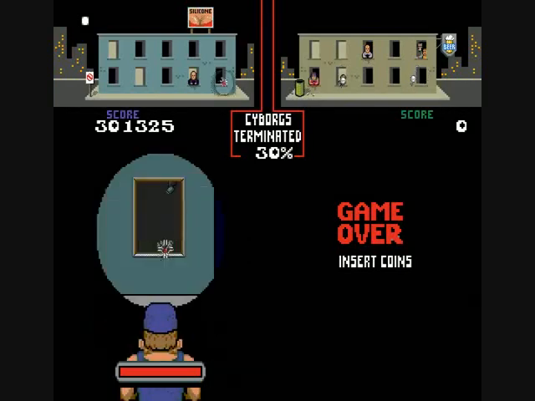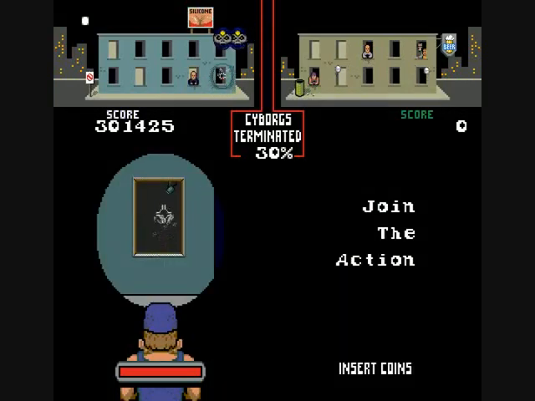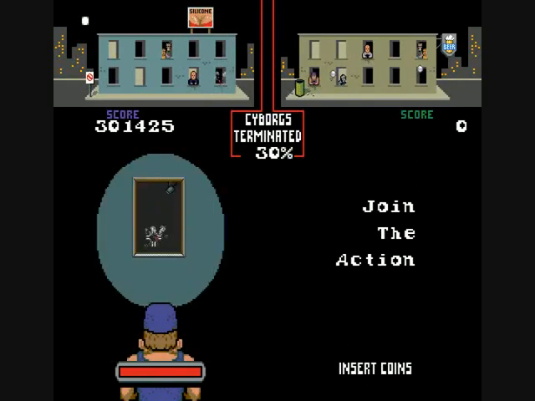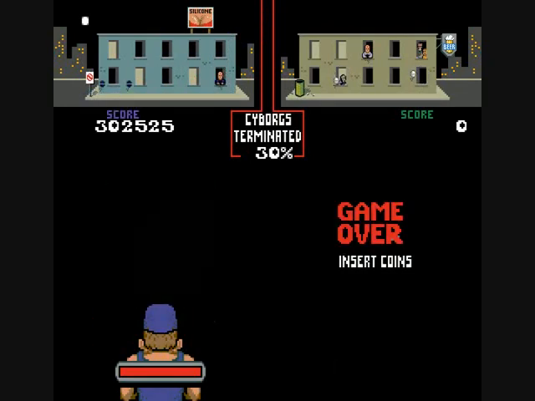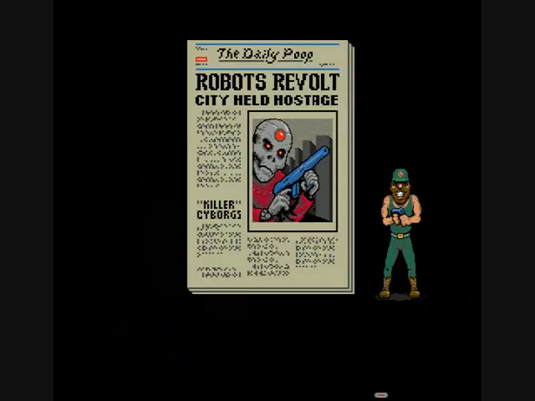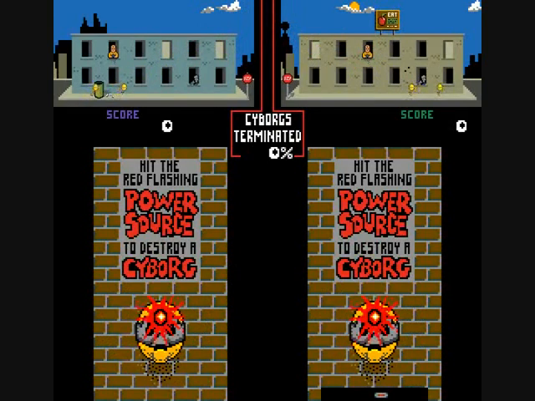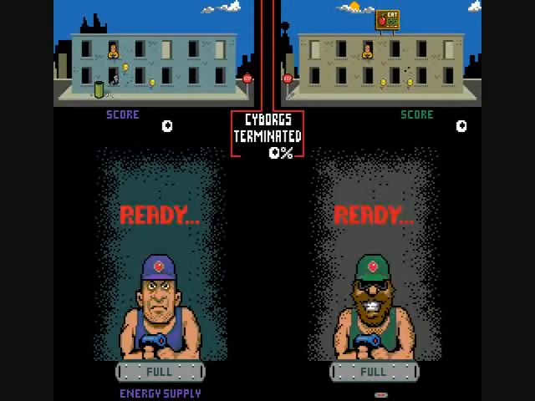We'll look at all the cutscenes that I know of a little bit later, and we'll also look at some two-player simultaneous play action. And here we go. I don't know what the names of these guys are supposed to be, or if they even have names. But yeah, remember to shoot the sensor.